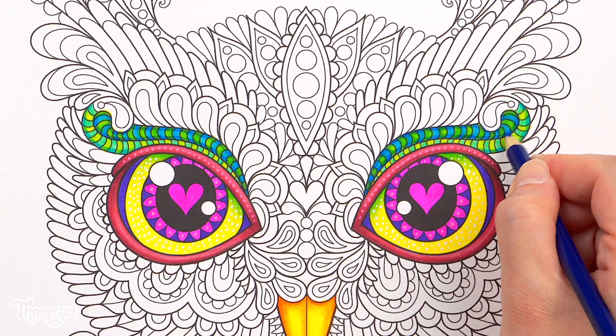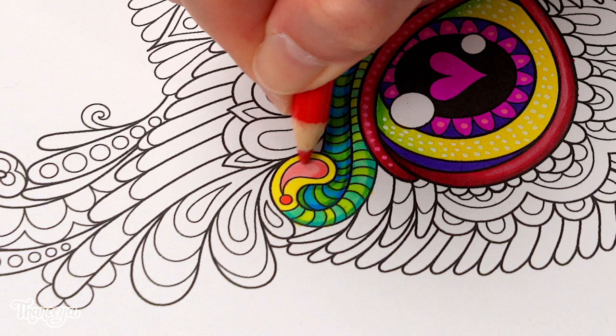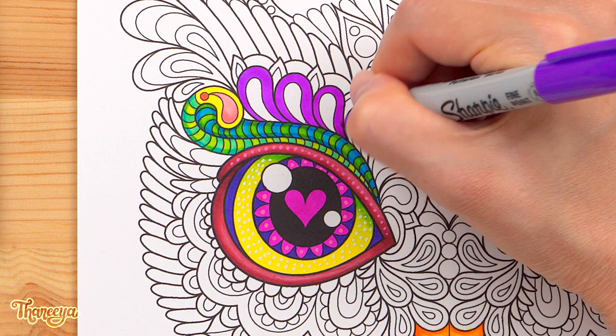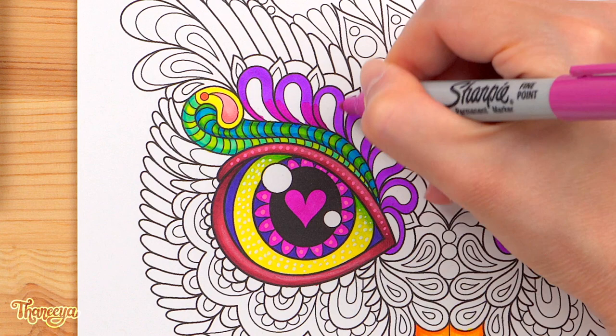For these swirly shapes, I'm using yellow, orange, and pink Sharpies. Then using a yellow-orange colored pencil to add some subtle shading. Let's continue to color in the areas above the owl's eyes. I'm using a purple Sharpie to color in these shapes. And when that's done, I go over the bottom parts with a magenta Sharpie. The effect is really subtle, but it adds a nice sense of variation.